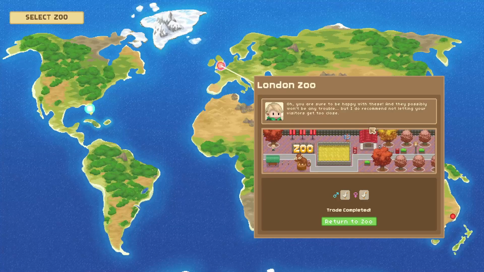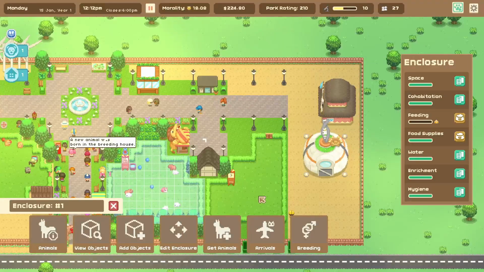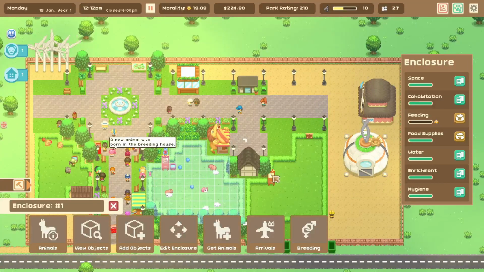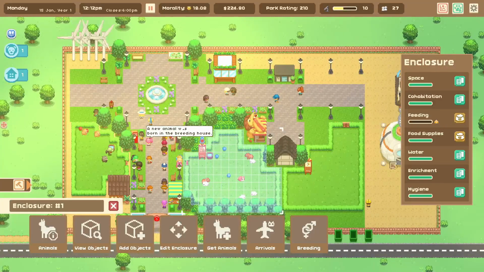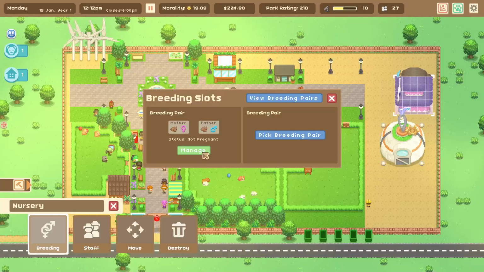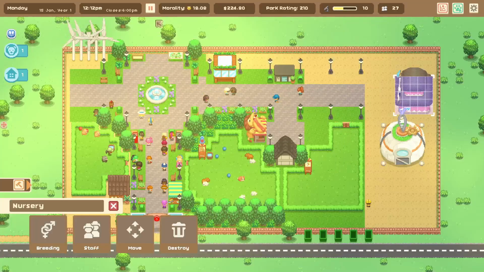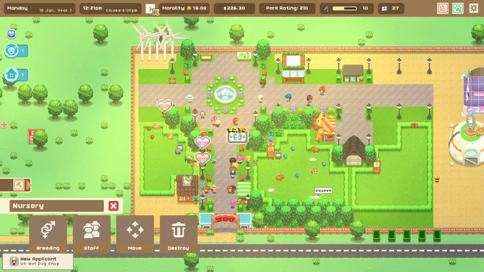You sure are going to be happy with these, and they won't be any trouble, but I do recommend not letting your visitors get too close. Ha ha, yeah, that's very fair. Let's go ahead and put them right in here. That should be fine. A lot of these animals have a very small space requirement, so they don't need the hugest of enclosures. We do want to eventually figure out their feeding too, but I don't know if they're going to get delivered right now. Let's also check on the breeding facility, so they should still be able to breed. Alright, sounds good here. We'll just hang out for a bit.